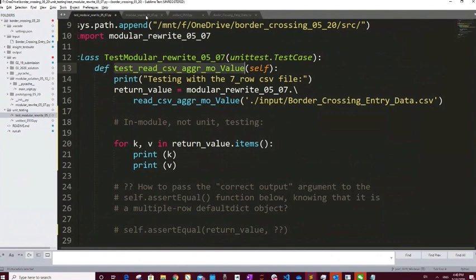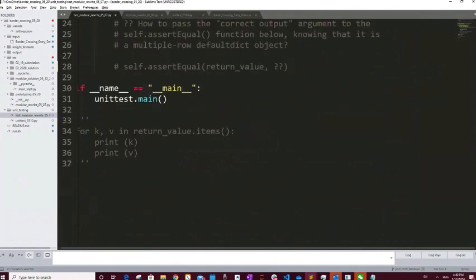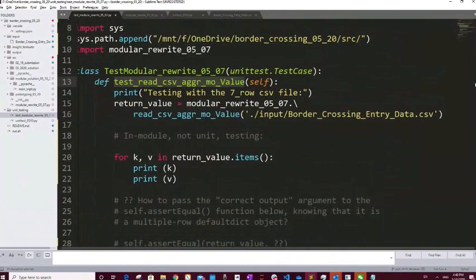So you have this class test modular rewrite. Do you have any other classes in this file? No. So it looks like all you have to do to run your test suite is to run python3.8 and then the name of this file, and that's running your test suite. Where your test suite is this file.